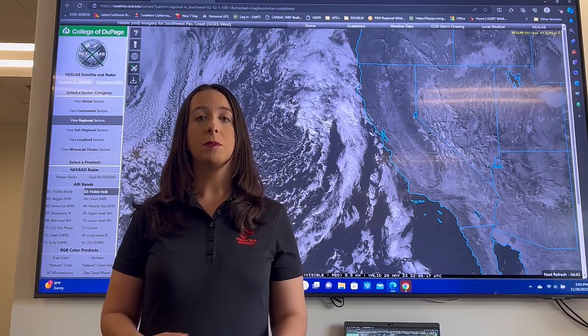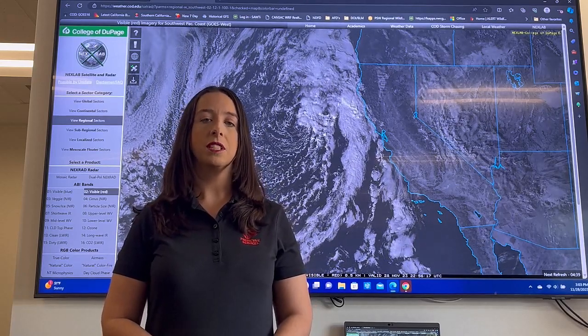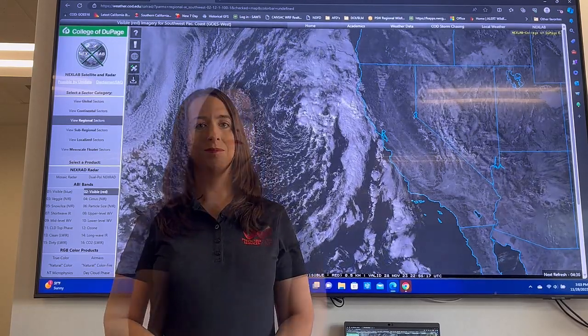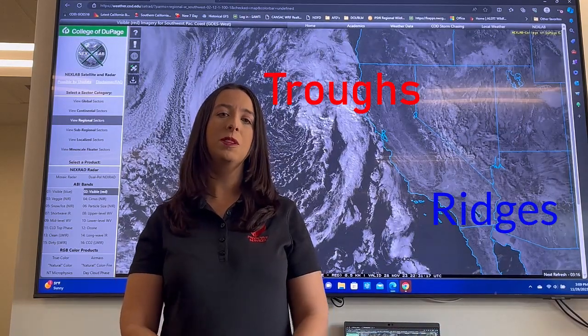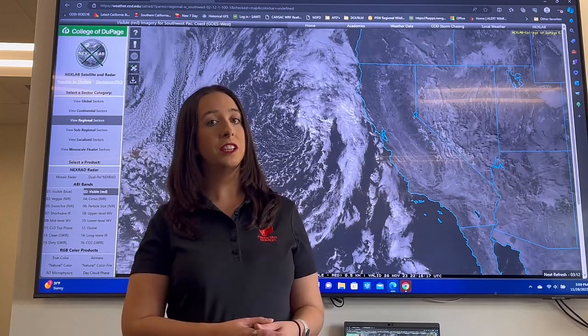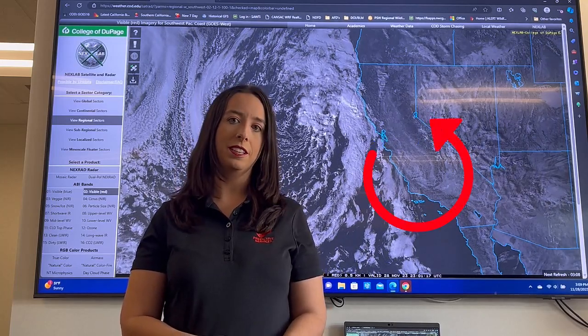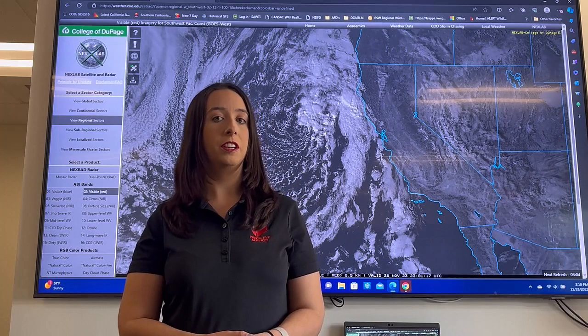Before we can jump into specific weather topics, it is important to cover some meteorological basics to form a solid foundation of weather knowledge. When we talk about weather, we frequently talk about troughs and ridges and which one is in control of the current weather pattern. They are fundamental aspects of atmospheric circulations that are defined by whether the jet stream curves clockwise or counterclockwise. Both of these features have significant impact on what kind of weather will occur over a certain area.